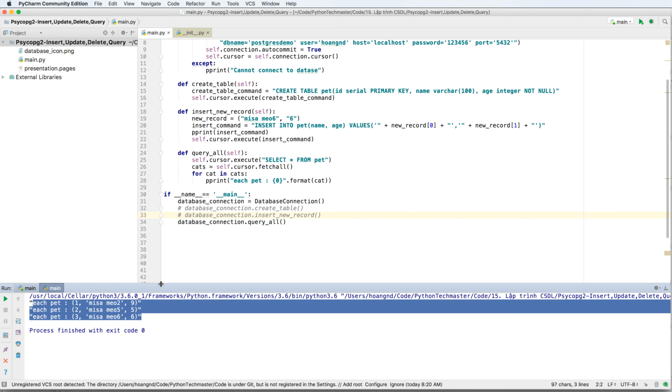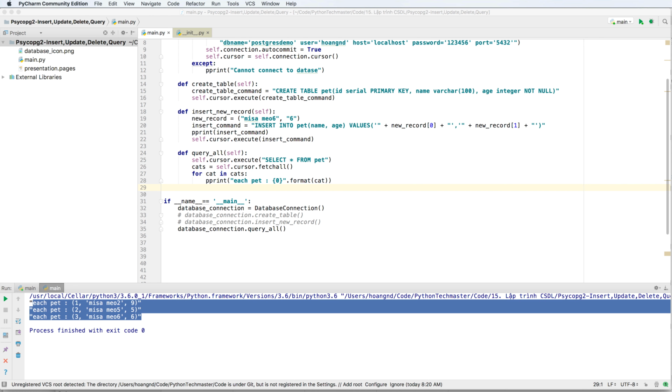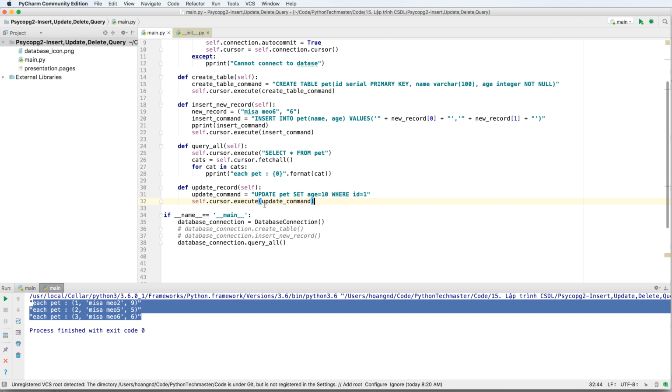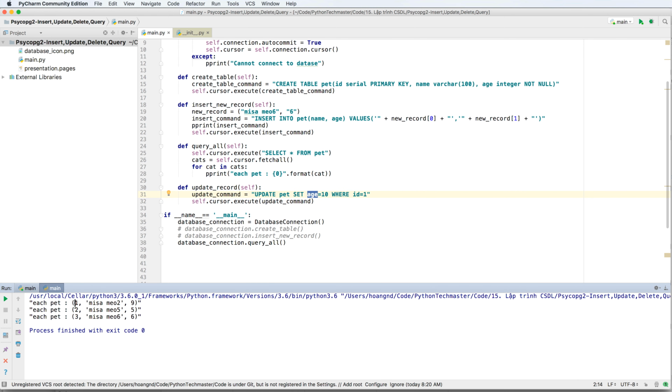So it is easy to show by Python code using Psycopg2. I define another function for this object, def update record, and we send a statement to update the age where ID is 1.